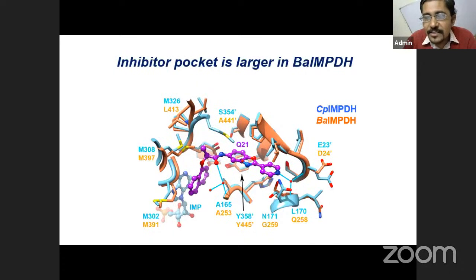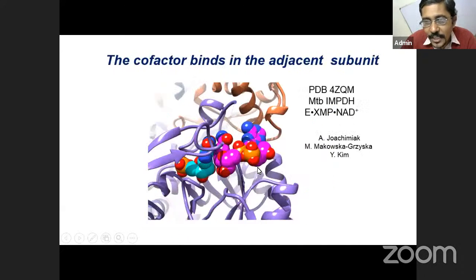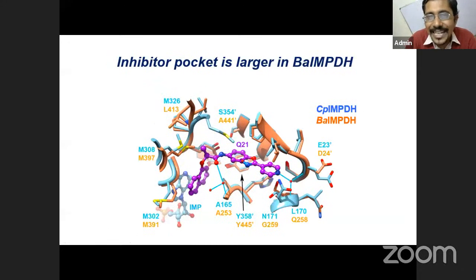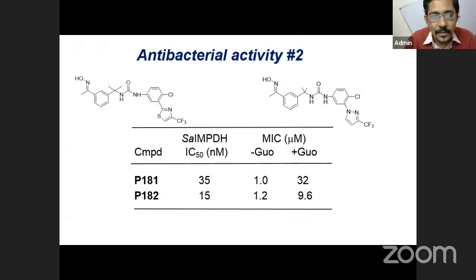If you look at the crystal structure of Bacillus IMPDH, the interesting point is the inhibitor binding pocket. As I said, the cofactor binds in a compact conformation, and the binding site of the cofactor is located on the second loop. So 2 loops are involved in the overall process. This cofactor binding site is quite a bit larger in Bacillus IMPDH. That's the point we got. We also know what we need to change in these properties. So now let's engineer the drugs with the existing molecules and come up with a new molecule. So what we have done, I'm not sure, probably you might not be remembering.